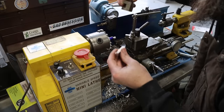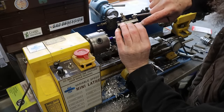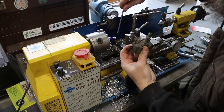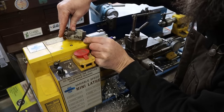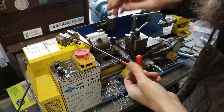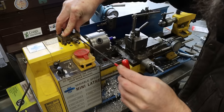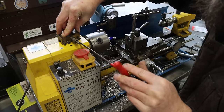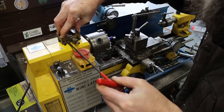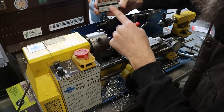All right, so I need to put this tool in the holder. I relieved it a little on the edge too, because I want that side of the cutting edge to be the farthest out, because it has to clear a little ledge there. So I'm just going to lay this on top of this machine like that, so the tool is flat in the holder. Don't let it stick out too much. Could set this on the surface plate if you were after exact. This is going to be close enough for what we're doing. That way the tool, or at least that cutting edge, is all the way out to the face of the holder.